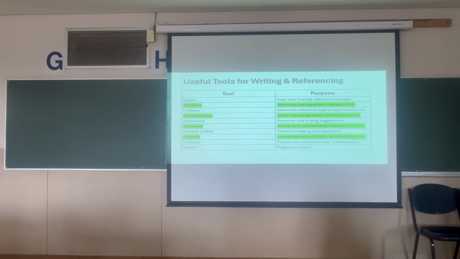Okay, so here I just made a table of some of the tools that you can actually use to help you with your research. So we do have Zotero. Zotero is free. You can use it to actually reference. We also have Mendeley. I'm sure most of you are familiar with Zotero and Mendeley. It's also a reference manager. You have EndNote. It's also a reference manager, but EndNote, the problem is it's not free. It is provided by the university, or if you have money, you can subscribe to it, but it's expensive.